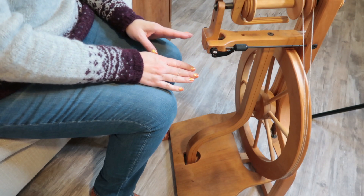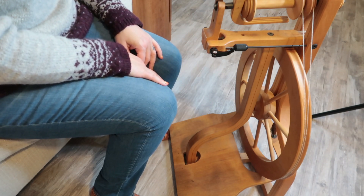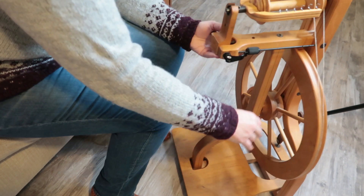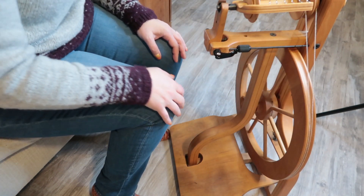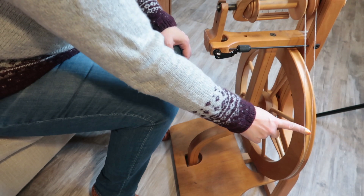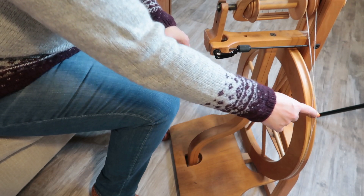It is typical for a wheel to have open spindles, though not true in every single case. There are a few that don't have an open part — in that case you can still generally start it with your hand by pressing your fingers against the front of the wheel and pushing it. It's just not usually a great idea to start it by touching the outer edge. You can see how easily I get underneath that band and when I pull my finger away I pull it right off.